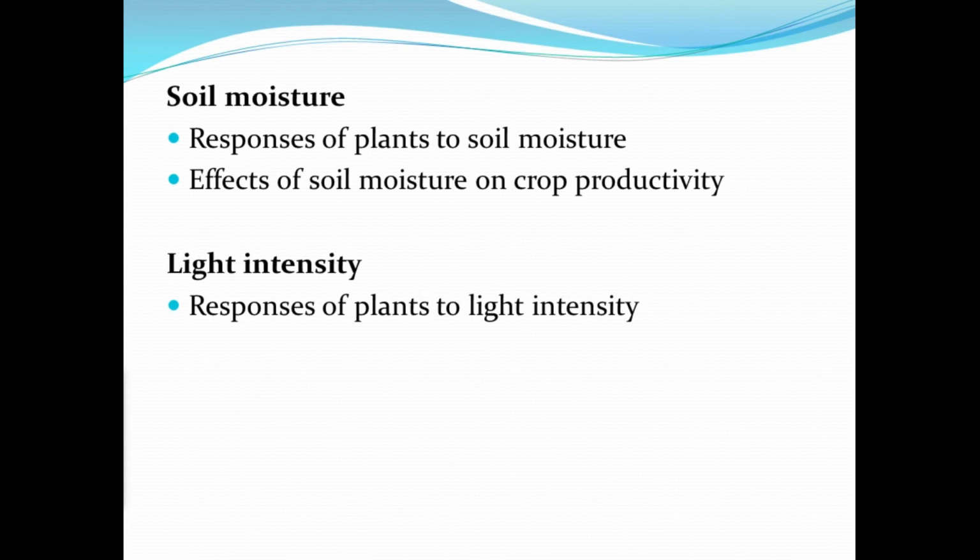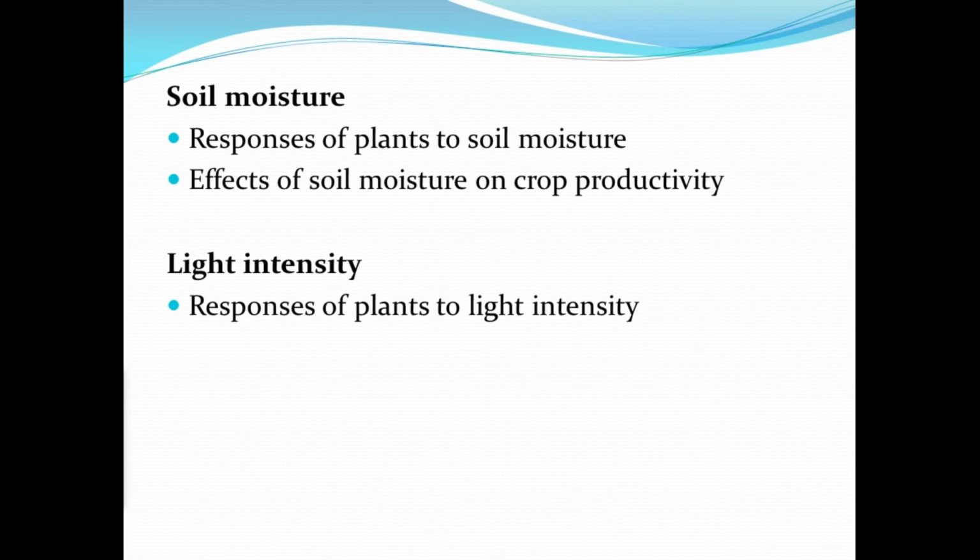Low light intensities tend to reduce plant growth, development, and yield. This is because a low amount of solar energy restricts the rate of photosynthesis. Below a minimum intensity, the plant falls below the compensation point. Photosynthesis significantly slows down or ceases while respiration continues. Compensation point is the metabolic point at which the rates of photosynthesis and respiration are equal, so that the leaves do not gain or lose dry matter.